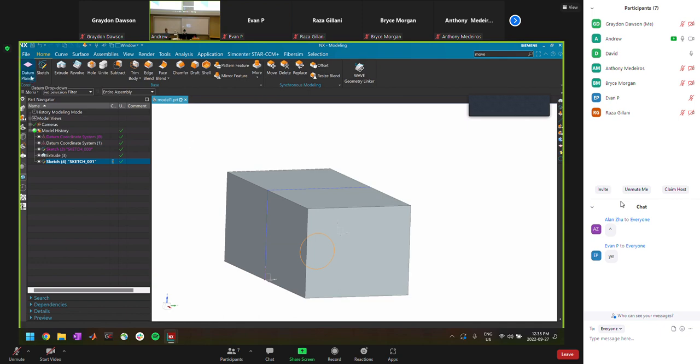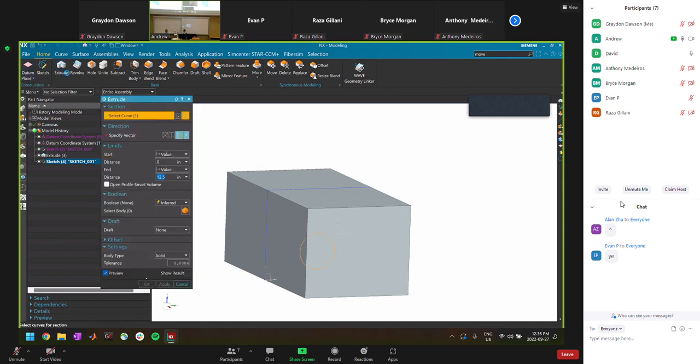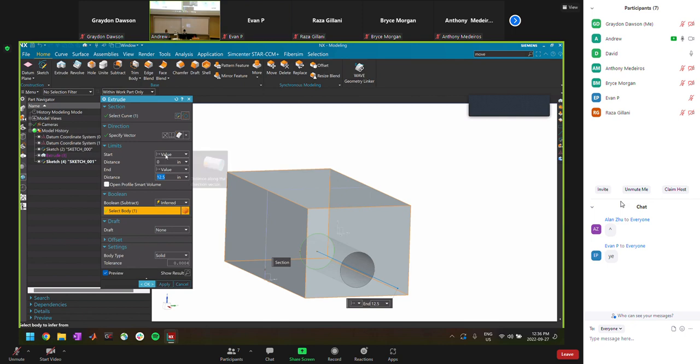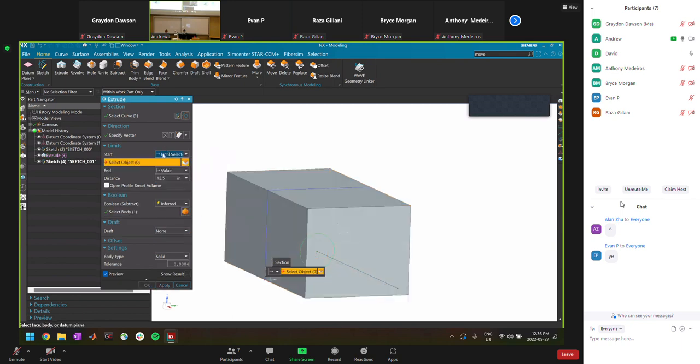Okay, so now we'll do an extrude. It automatically started doing a subtract for me, but we'll change our start limit. We'll do the until selected, and we'll select that face.